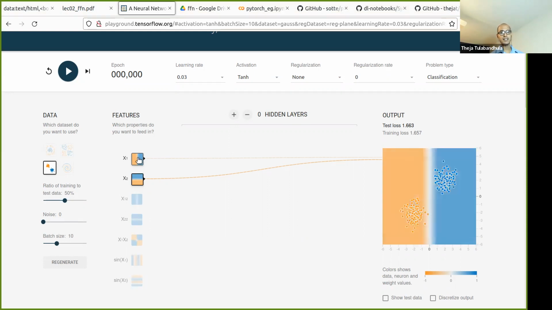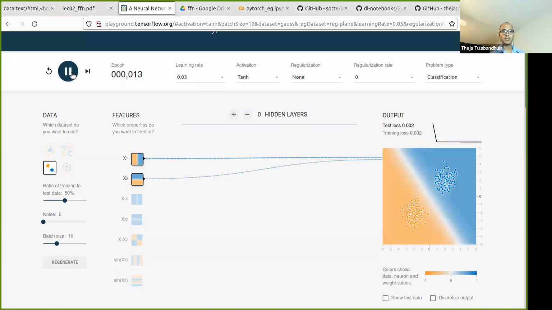So let's say a feature like this and a feature like that, and there are no hidden layers, so it's not a neural network. I mean, sorry, it's a neural network with zero hidden layers. So input is directly getting mapped to output using, let's say, w comma b. So it's something like wx plus b, and output is like this. So you can already see that the two classes are separated. If you train this model, you can see the loss, which is this L type of thing that you see here, is already 0. Okay, so you perfectly separated the orange dots from the blue dots. Okay, so let me pause that.